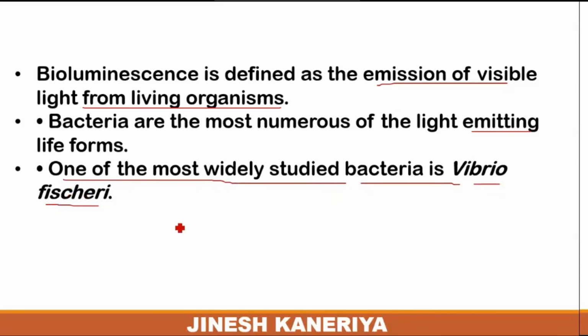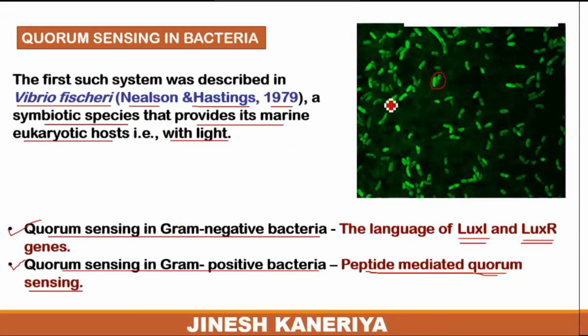We discussed this in the first slide. These are the products of this gene, and this is Vibrio fischeri. It can be activated and produce visible light. The green color is a fluorescent light. When the bacteria is activated, it produces the light. This fluorescent light is a product of the activation of the particular genes LuxI and LuxR.